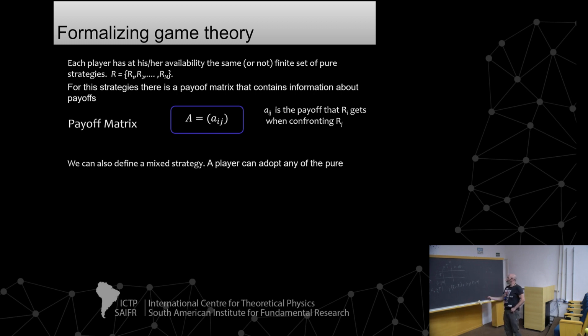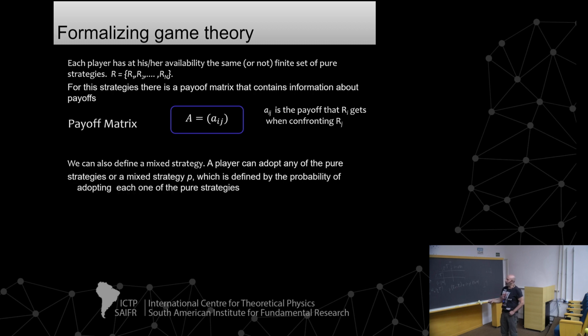We can also define mixed strategies. A player can adopt any of the pure strategies, but can also adopt a mixed strategy. A mixed strategy is not any one of these strategies, but a combination of the pure strategies that I have. So when I formulate the game and say what the strategies available to the players are, I am talking about pure strategies, but there is also the possibility of adopting a mixed strategy, which is a combination of all these strategies.